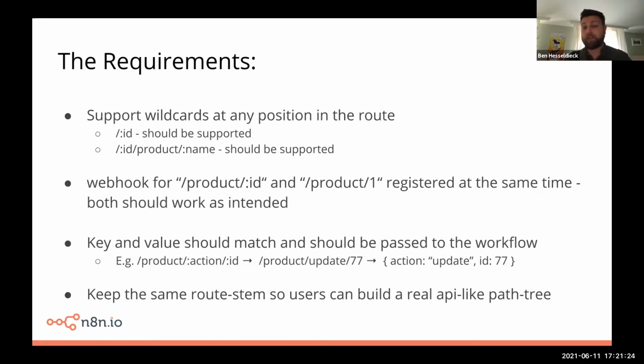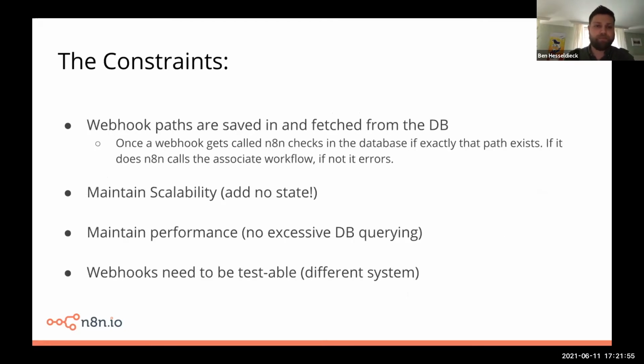And we also want to keep the same route stem. Those of you who have already built an API know this. For example, if you're working on a user, usually you start with user, and this is where you create it. If you edit it, then you're using user/ID, like 50, 10, whatever, and so on. There are certain standards that we still wanted to maintain and preserve to really give an API-like feeling. And there's also some internal stuff going on.